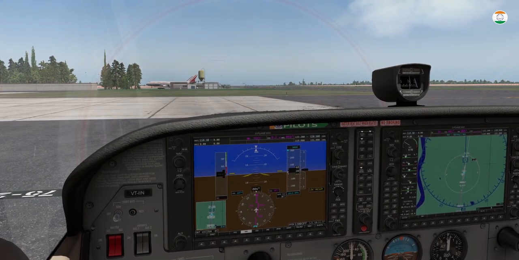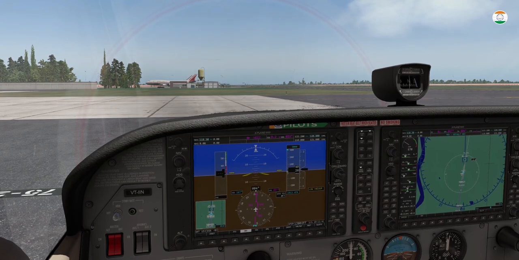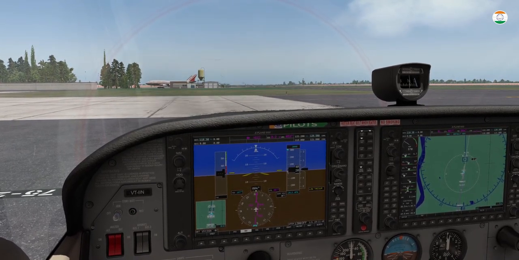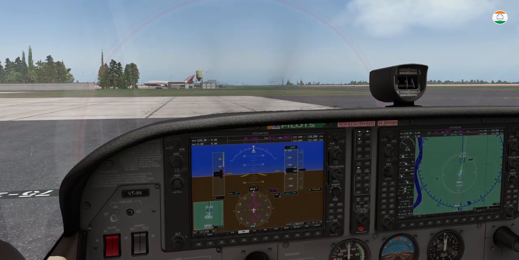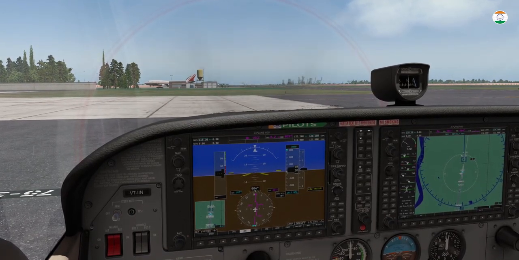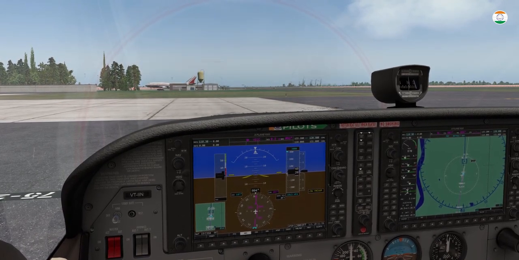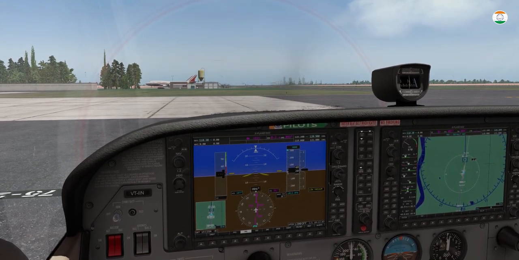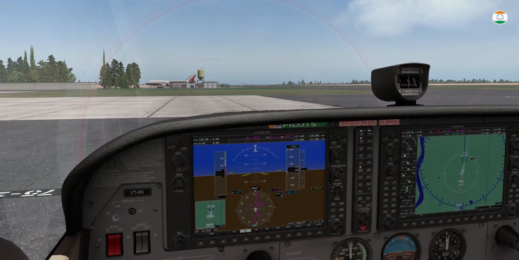Kolkata Delivery, good afternoon. Victor Tango India India number, how do you read? Victor India number, good afternoon. Radio 5x5, go ahead. Stand 02, POB 01, request start-up for circuits and landing. Information Bravo on board. Victor India number, cleared for right hand circuit pattern, departure runway 01 right. Climb and maintain 1000 feet, squawk VFR. Cleared for right hand circuit pattern, departure runway 01 right. Climb and maintain 1000 feet, squawk VFR.